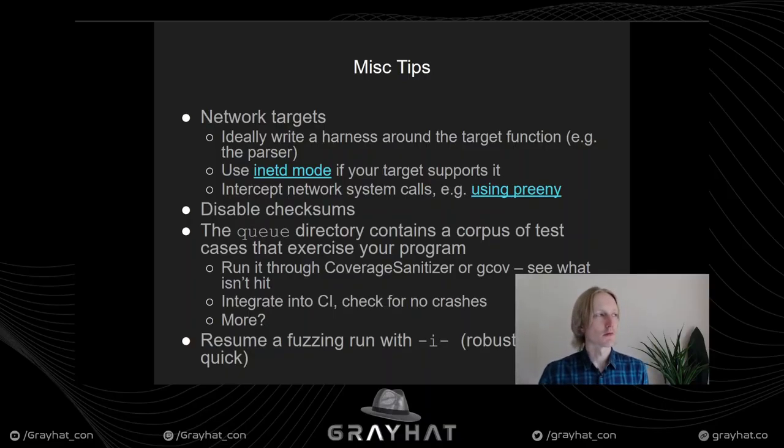Another tip here, if you interrupt a fuzzing run with Control C and you want to go back to it, you can run the same command line, but instead of saying the input folder is this input folder, just use this -i - notation, and AFL will bootstrap itself back up to where it was last time. Its design is to be robust rather than fast, so if you do Control C and then resume with this, you won't immediately be back where you were. You have to wait whilst it runs through every single test case in the queue directory. And it does that so it can handle changes in your binary. You can recompile the binary in between doing this.